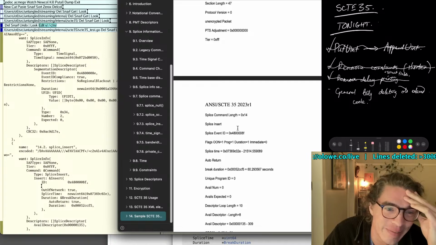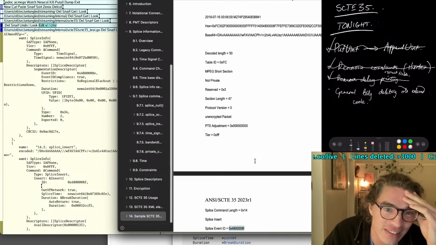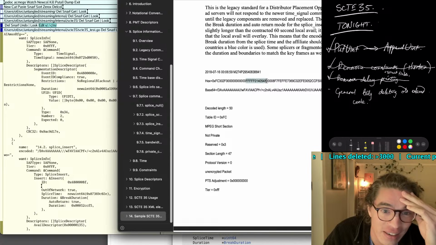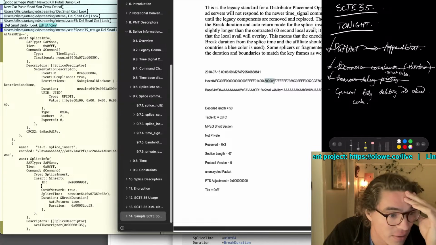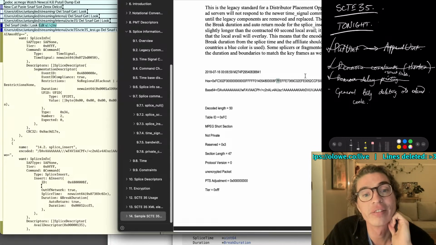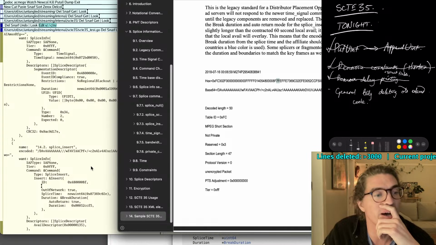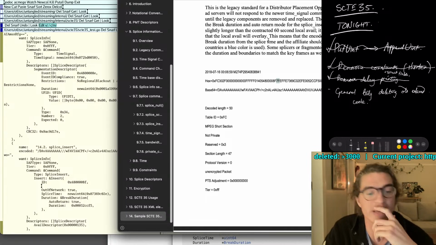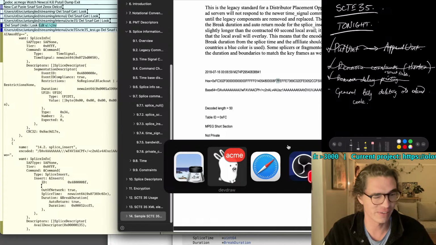We should be able to see it in here. So 480008F. 4800, okay, there we go. And then we've got the next 480008F, and then the next 7F. So the next byte is 7F. So 7F in binary.